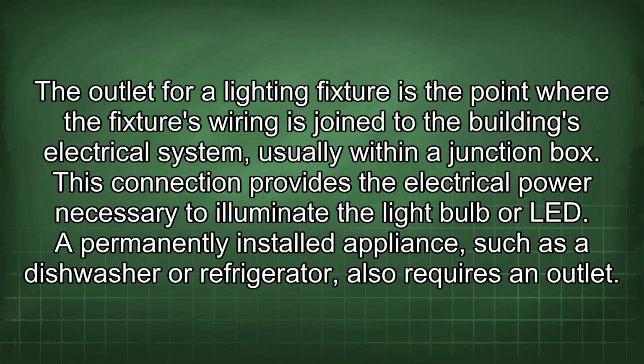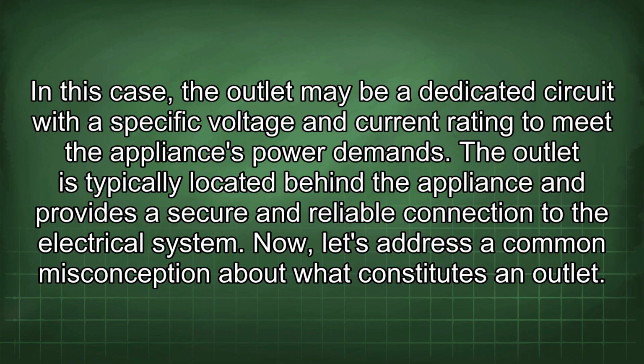A permanently installed appliance, such as a dishwasher or refrigerator, also requires an outlet. In this case, the outlet may be a dedicated circuit with a specific voltage and current rating to meet the appliance's power demands. The outlet is typically located behind the appliance and provides a secure and reliable connection to the electrical system.